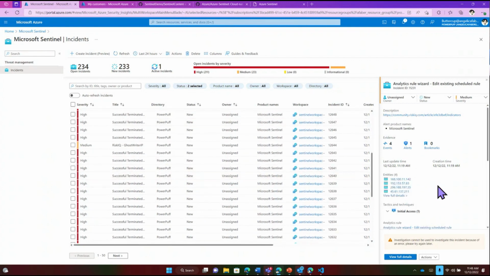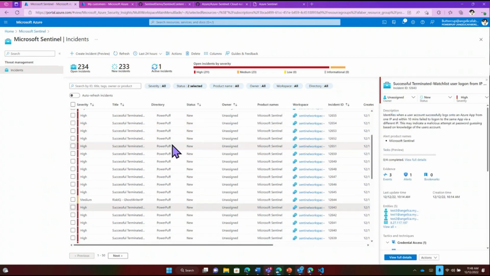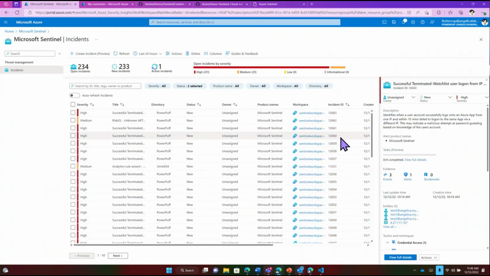And I can still take the same actions that I would take from a normal incident, like view full incident. I can investigate, I can run, this is a typical incident. It's just that I'm able to look across all my customers in this case.